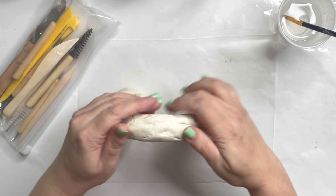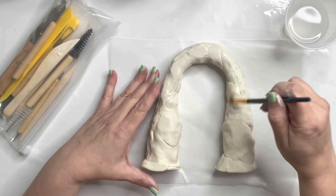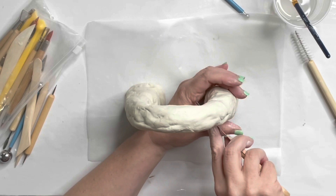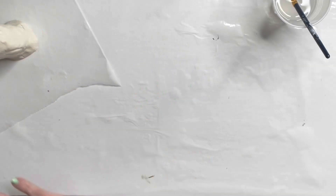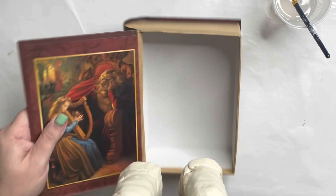I do try to smooth some of the big wonky areas at the top and on the sides with water. Once I got it smoothed out as good as it needs to be, I came in with a spatula and just went around where the tin foil meets the cylinders, because that's going to be a different texture than the top. Then I came in with a ball tool to really make that area different from the other part.